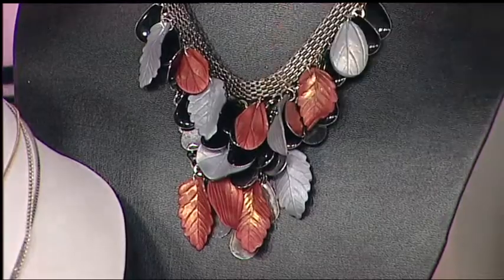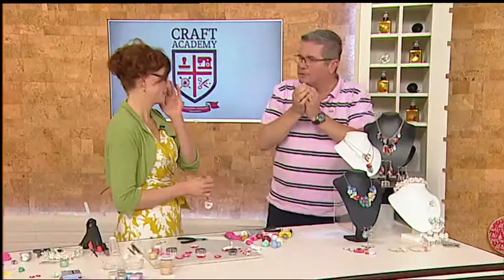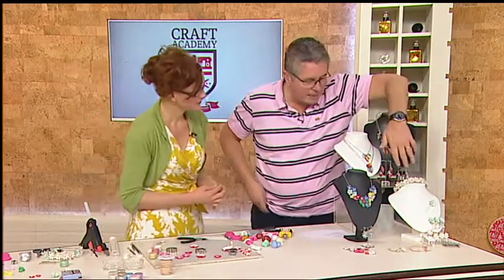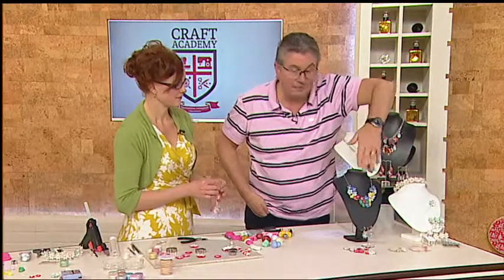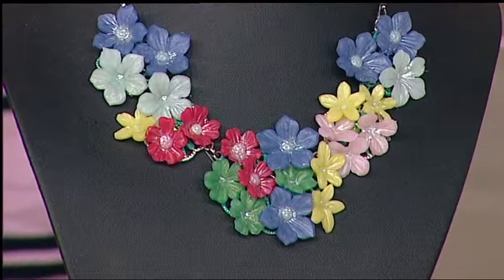And of course, when it's in the molten state, when it's not actually been baked, you can move them into whatever position you want to make whatever shape you want to. And remember, we've done the fantastic headband there as well, and that fantastic statement piece necklace. So all of that can be done using Fimo.